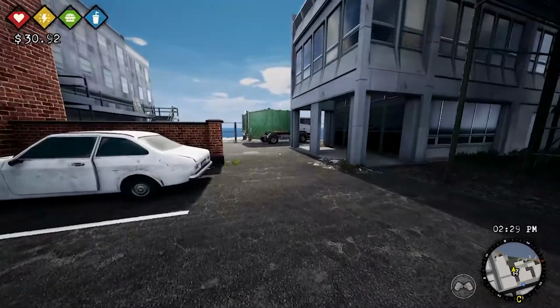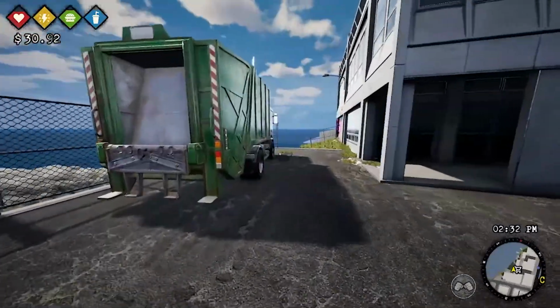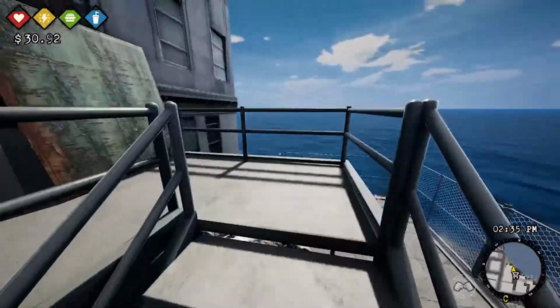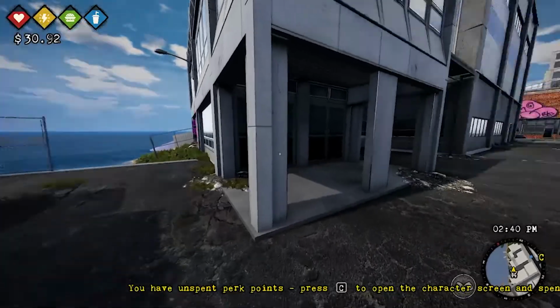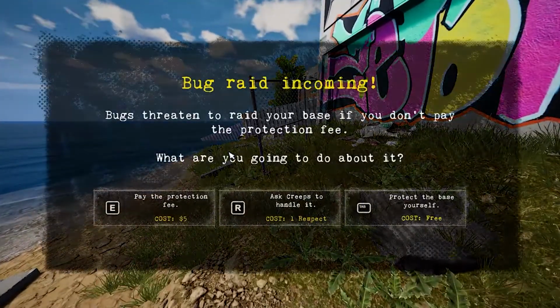Okay. Does that mean they're around here? Is that why you're telling me this, or... Like, is there one close by? Yeah, I guess you gotta keep an eye out for it. See, is that one there? No, that's just normal graffiti.